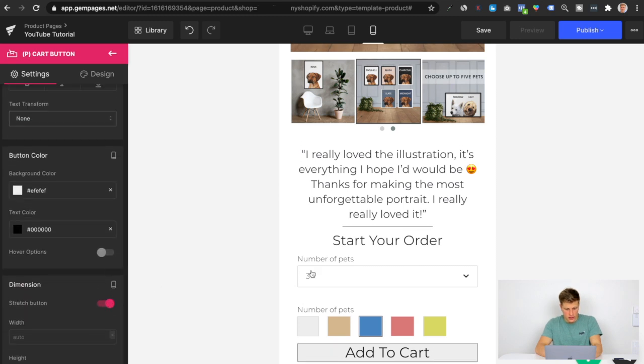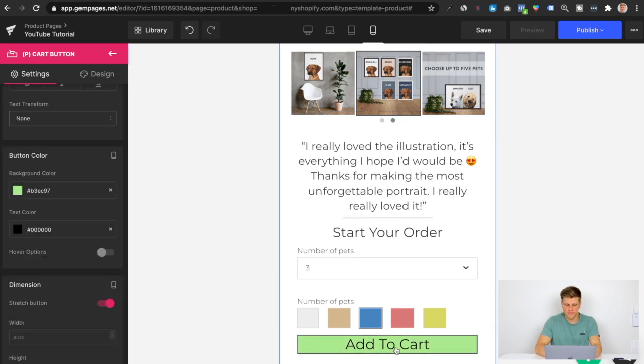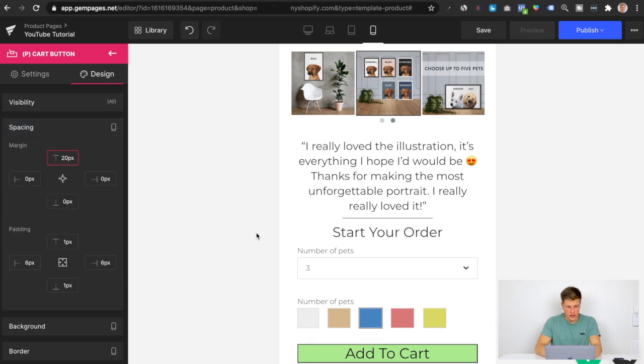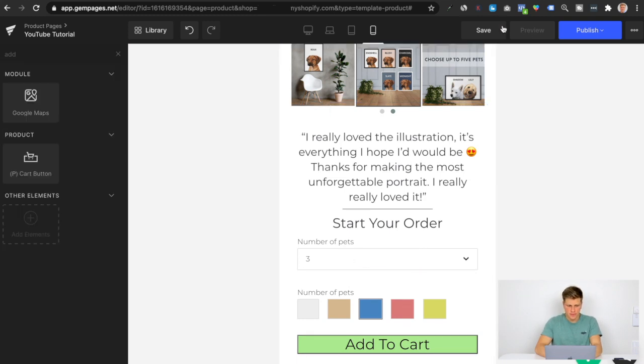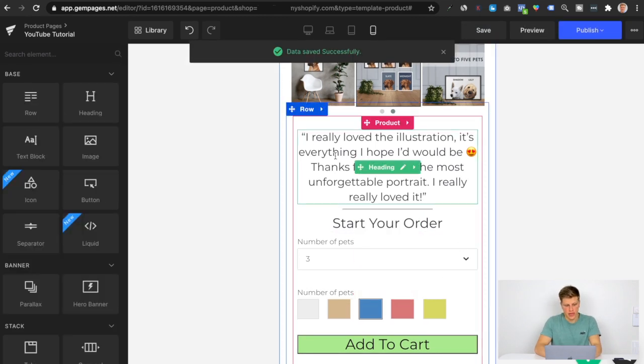It was somewhere, stretch button, okay. Let's change the background color to greenish. Not too bright though, something like this. Should be fine, okay. Let's add a little more spacing here. So there's some space, okay. And yeah, that looks pretty good.